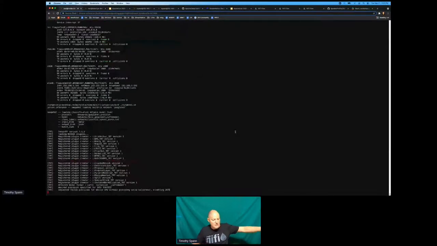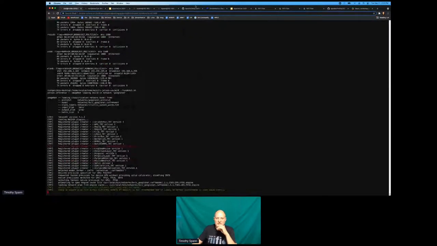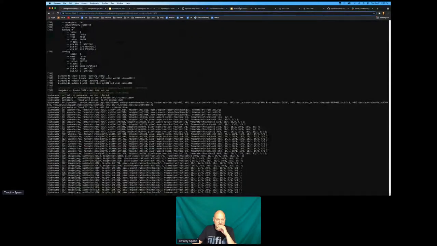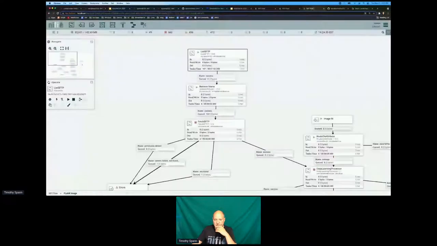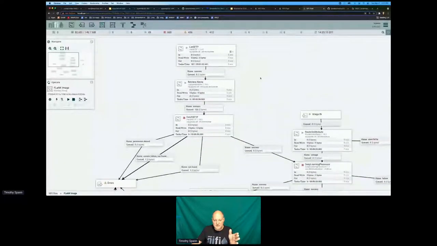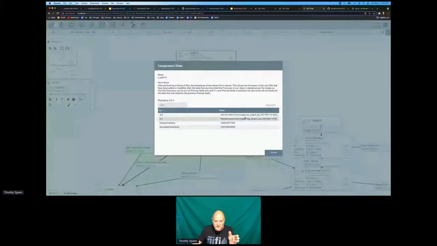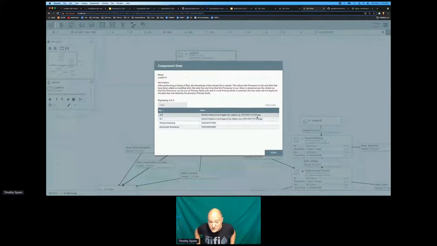This is a camera hooked up to an Xavier box over there somewhere. He's running some flows over there. Let's see where he is. So he's going to get new images. They're going to start showing up. What's nice with this is it's not going to grab any of the old ones. It has a link to what was the previous runs, when it ran it, what's the most recent ones. So it doesn't reload things.